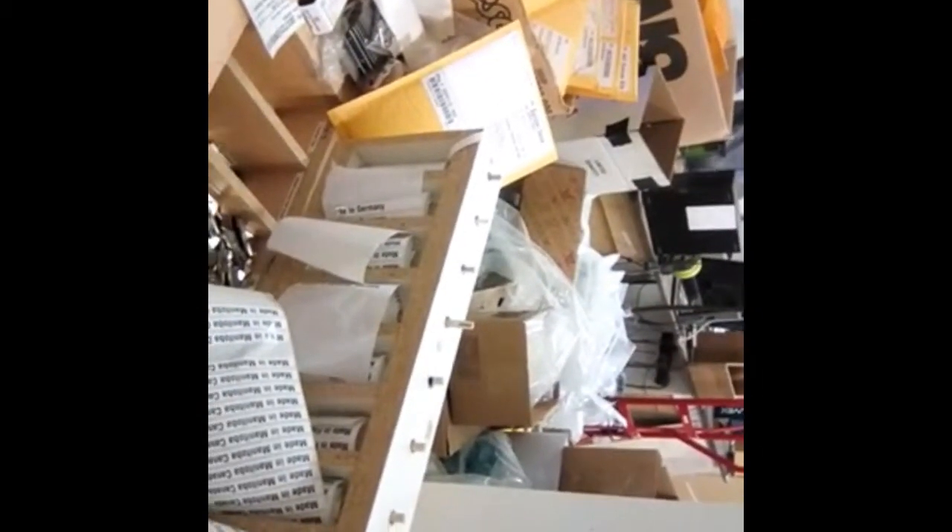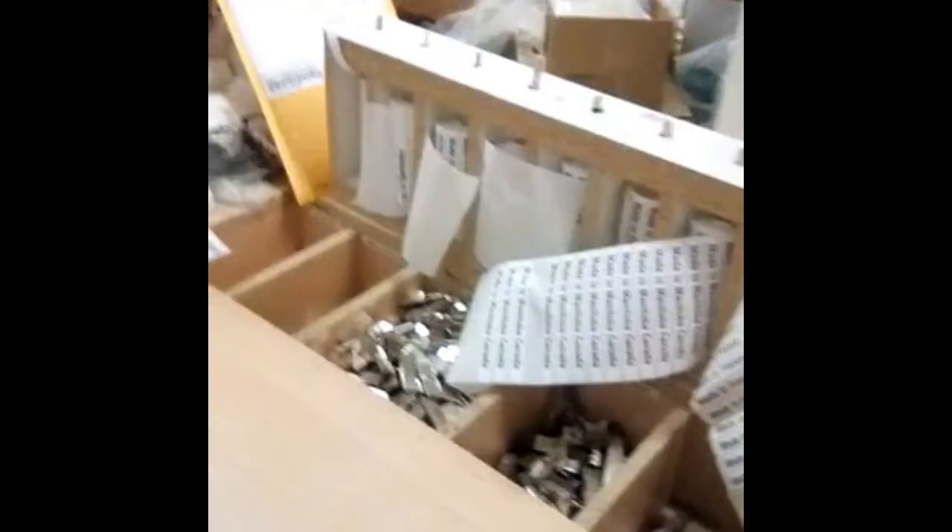Hi, we are over here at Mark's station where he does all the hardware stuff. As you can see, his desk is quite full. He has lots of old hardware stuff sitting around. So we're going to clean all this mess up and eliminate a couple of the eight ways sitting here on this desk.